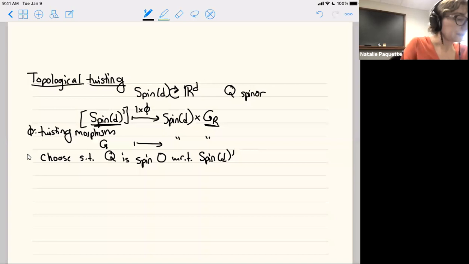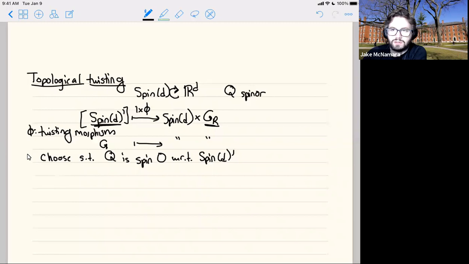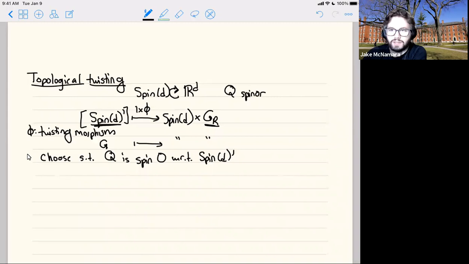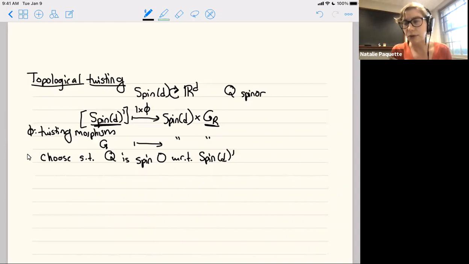Are you requiring that phi be injective? Yes, maybe at least on the level of Lie algebra. Great, thanks. I believe I am. And of course, all of these things have been classified quite rigorously, and I can certainly point to references that exhaust the list of possible twisting morphisms given the complete list of superalgebras in various dimensions. So this work has all been done carefully.